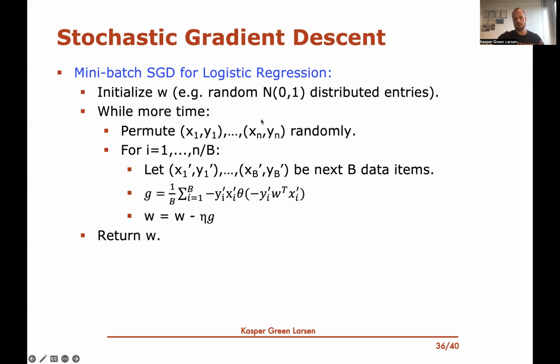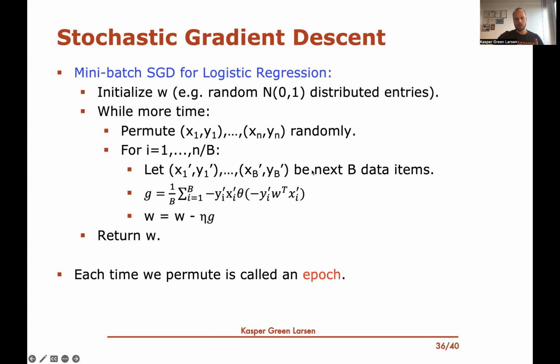Now, an advantage of this version compared to randomly sampling B elements is that once you're done scanning through the permutation, you're guaranteed to have looked at every training example exactly once. Whereas if you sample B elements, take a small step, and sample B new elements, there might be some that you see way more times than others. So this makes sure that you see each training example equally often. That's another motivation for using this.